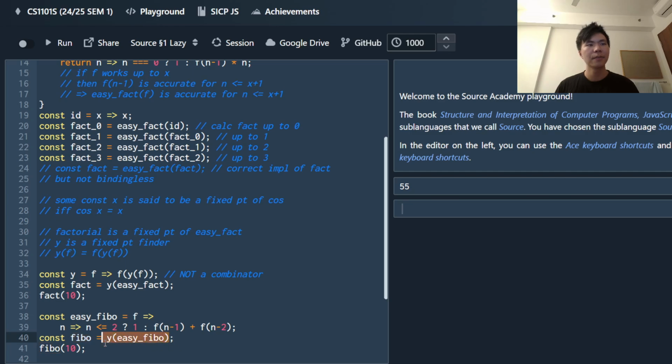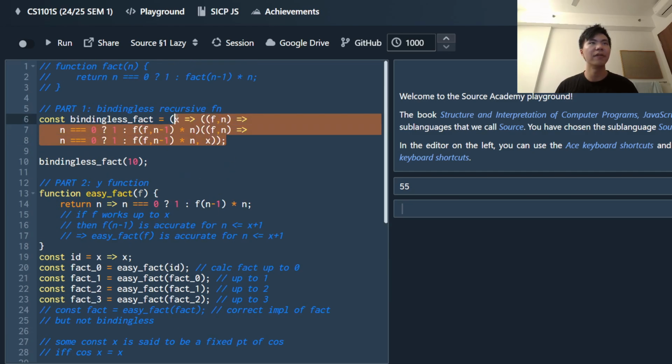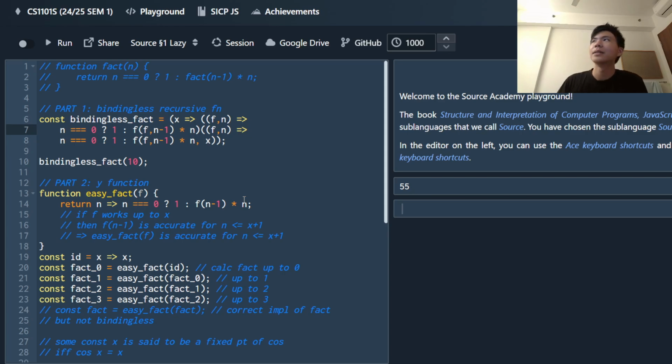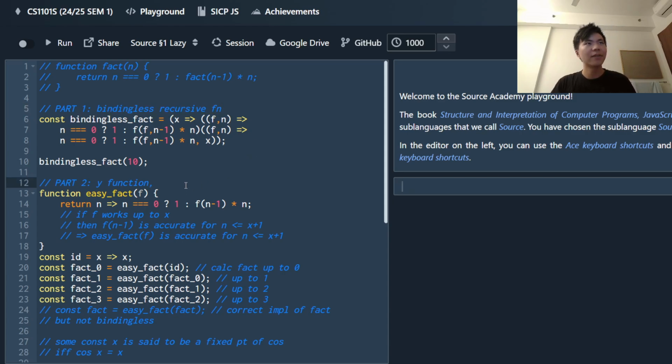And this is easy to implement, at least much easier than the above over here. So now we are at an awkward juncture, because in the first part we found a bindingless recursive function which is too complicated. So we simplified, and this is now an easy recursive function, but now it's not bindingless.